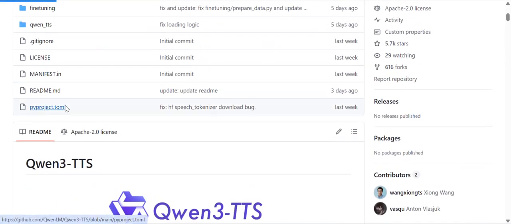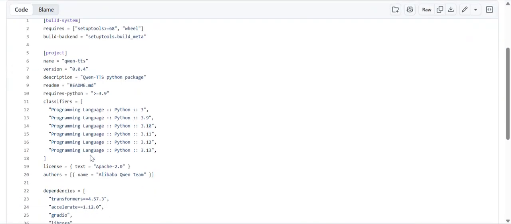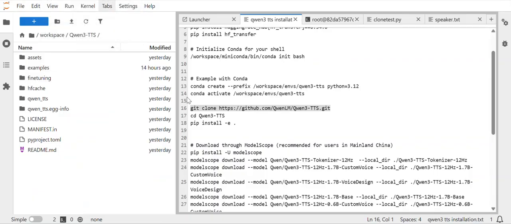This file is required to install all the libraries for your module. So I came inside this Qwen3-TTS folder.